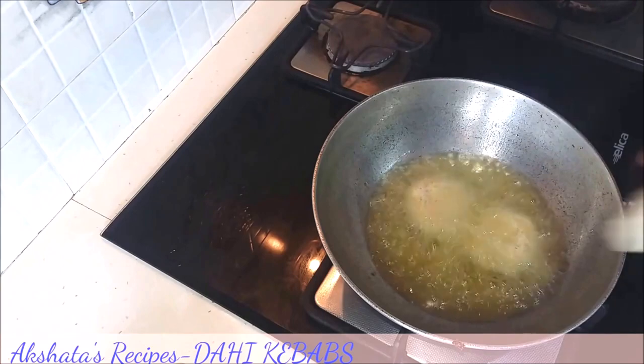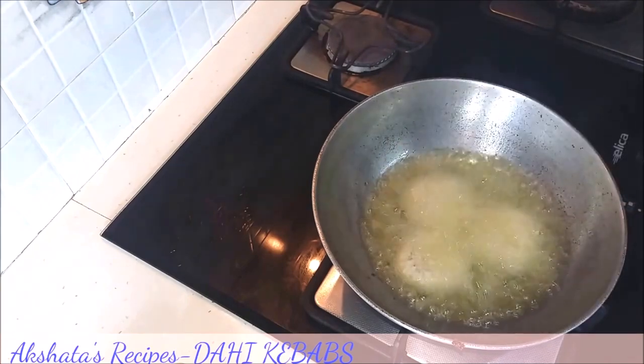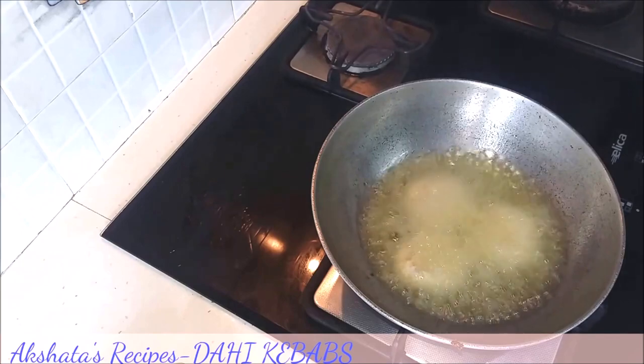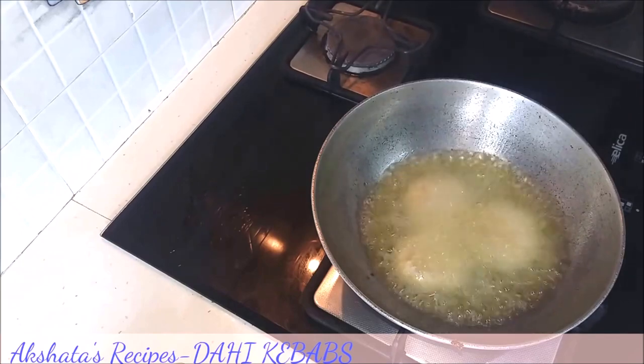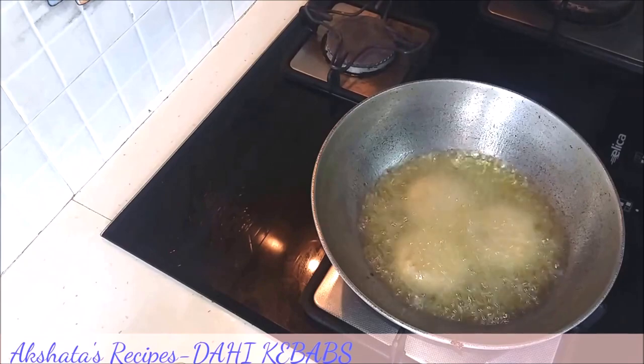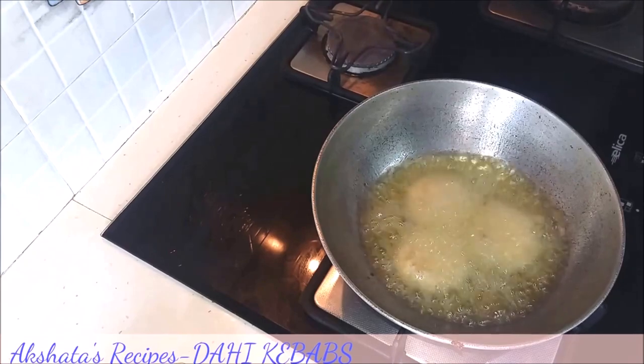Again, your stove top has to be from medium to slow. Don't fry it on a high fire, otherwise it will get burnt and it will not taste nice at all.